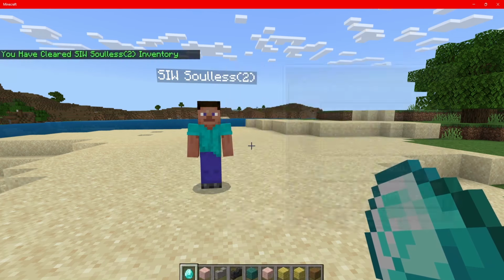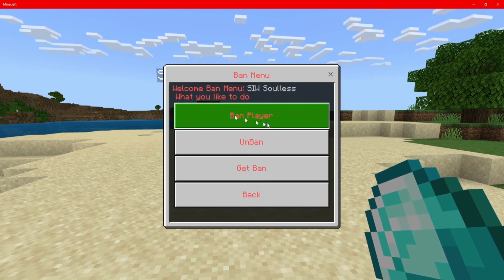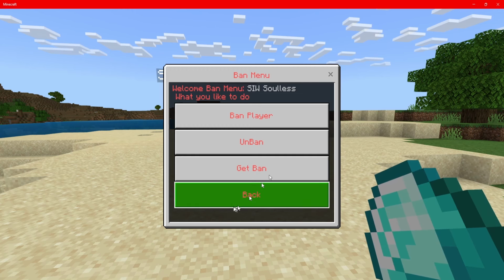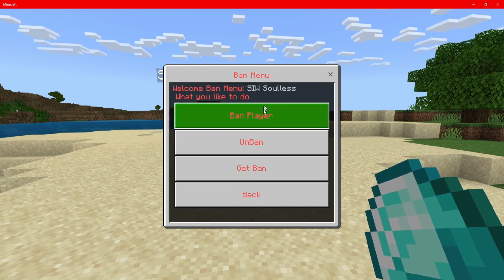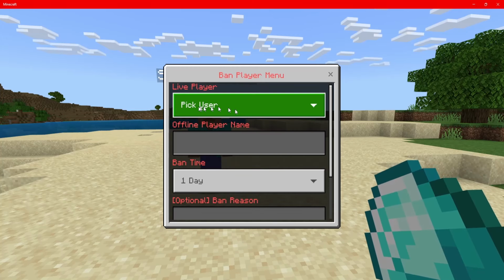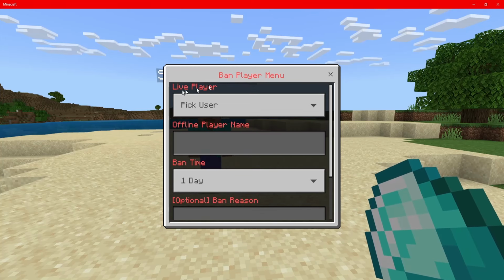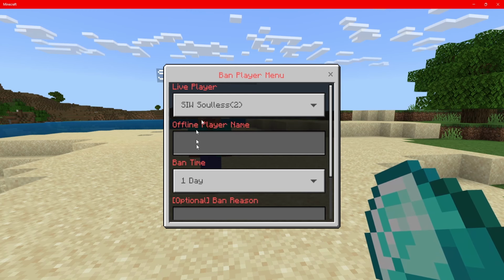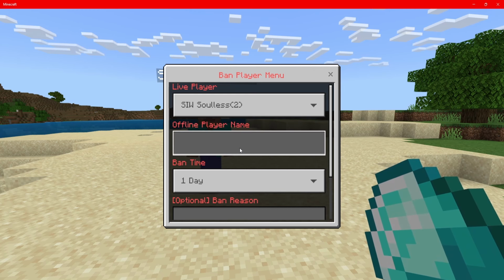Now, if we go to the ban menu, you can see we can ban the player, we can unban players, we can get a ban from a player, or we can go back to the admin menu. So let's click on ban player. And you can see we can pick a user. Live player means online players. So we'll pick a user and we'll click on my second account. And if the player was offline, this is where you would type their name in.